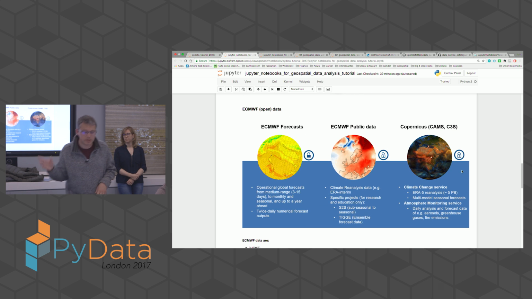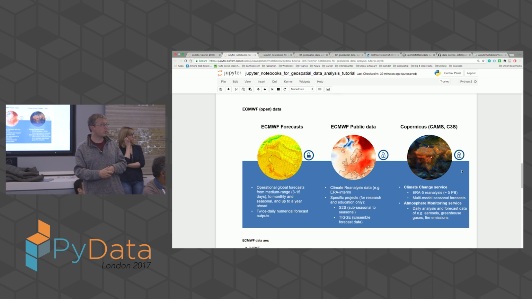A quick word about our data. We have open data, but our core forecast data is not freely available. As I said, we're supporting national weather services, so they take the data, include it, and then issue forecasts out of it. So they use this forecast and then give it further. Then we have a lot of public data sets. Everything sponsored by the European Union is open and accessible. They're very keen on this because they really want to encourage businesses and agencies to pick these services up.